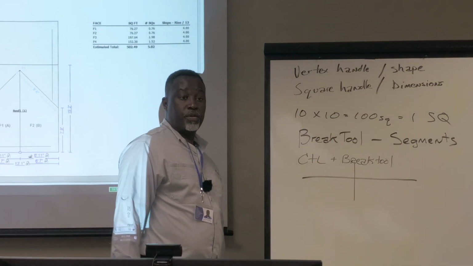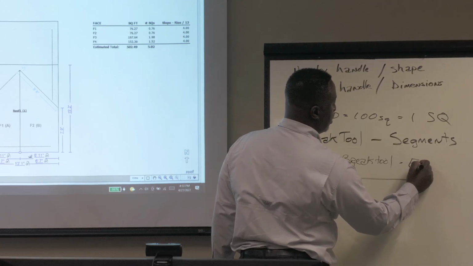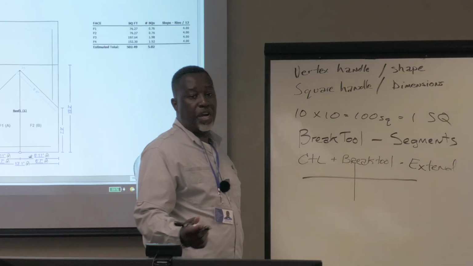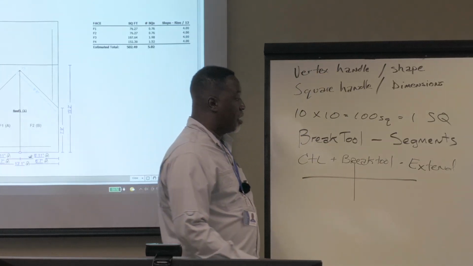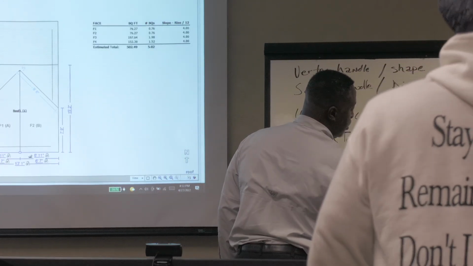Control brake tool. What did it do? It extended. All right, I'm just using this word because that's the best way I can explain it. It extended a, what do we call that? Extended the roof. Yeah, but there was a certain... Created an overbuild. Overbuild. Yeah.